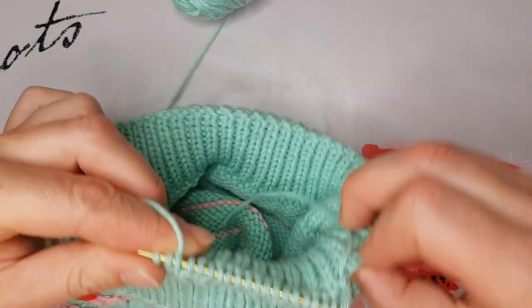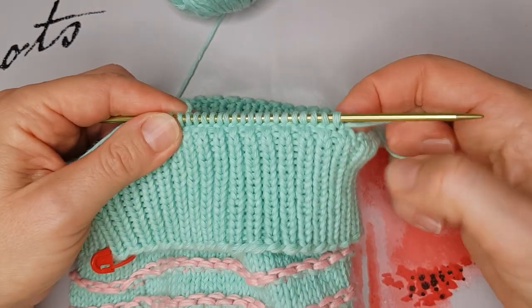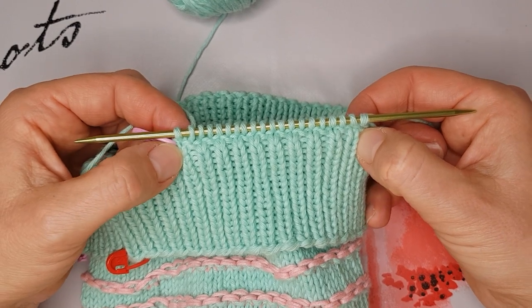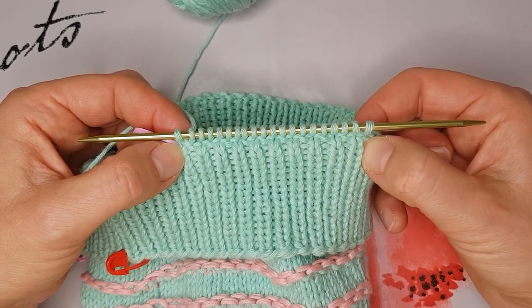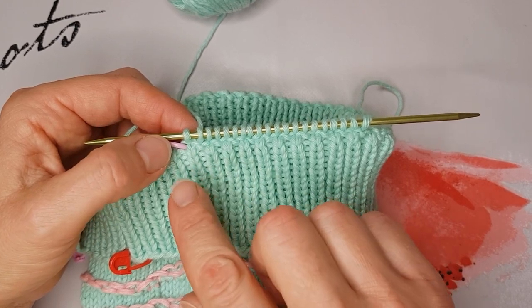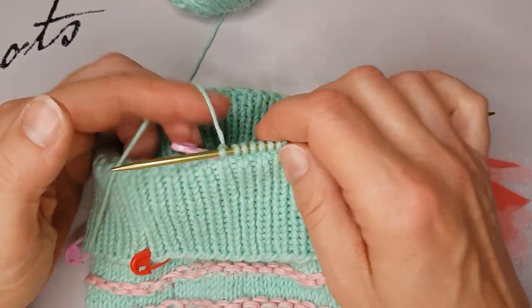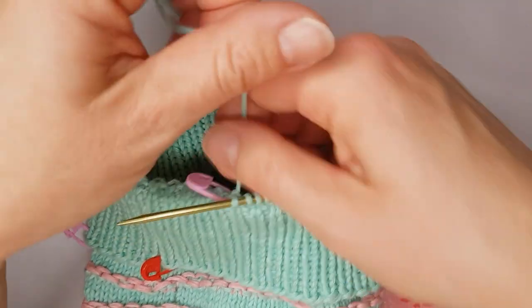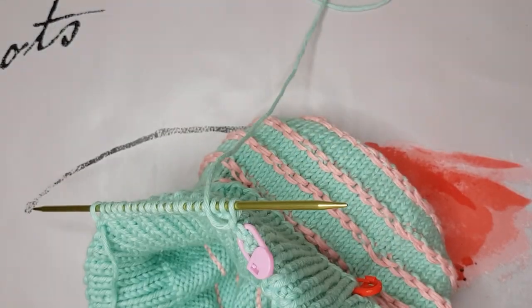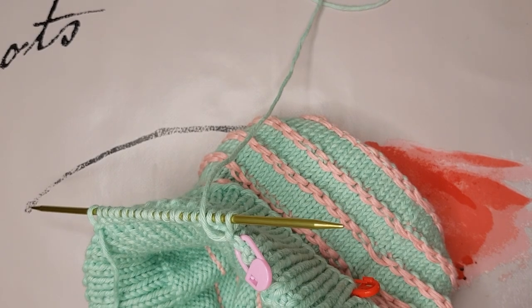I started to make my stitches from a purl stitch and I finished with a knit stitch. It should be like this because we have a ribbing of one by one. Yes. Now I'm turning my work and I'm starting to knit.